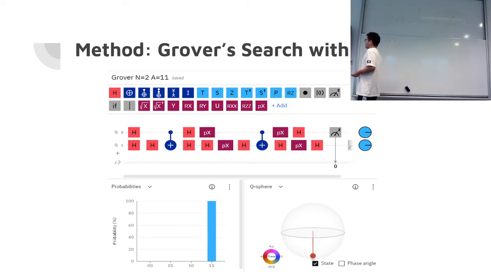So this is actually a circuit for the 2 qubit case, and this is not what the IBM Q instruction provided. I use my own operator. It functions just like a NOT gate, and I'll explain the circuit and how it's built, so we can apply this method for the 3 qubit case.